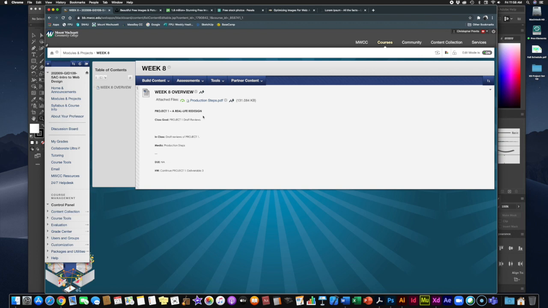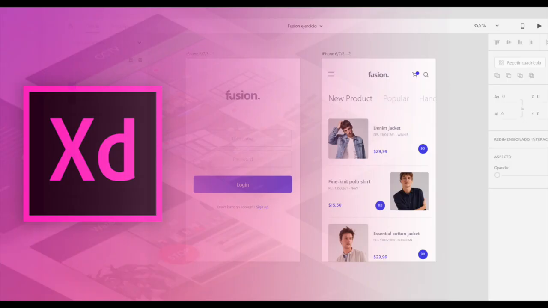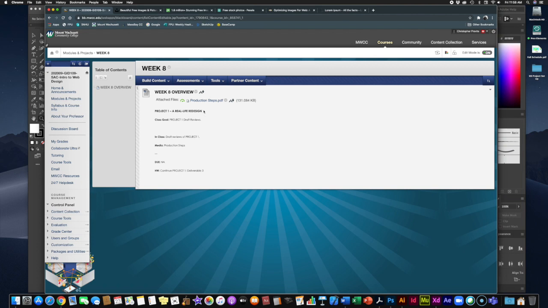So now it's time to get into Adobe XD and start building our visual prototype of our website. We're going to do that starting now, this week, and maybe you've dived into it a little bit already. Certainly by now, you already went through the Adobe XD tutorials that were introduced at the beginning of the semester. Hopefully you've been practicing with the software, getting to know Adobe XD, maybe even making a couple of small, basic page designs, just to really get used to the software. So I really hope you've been practicing with it.